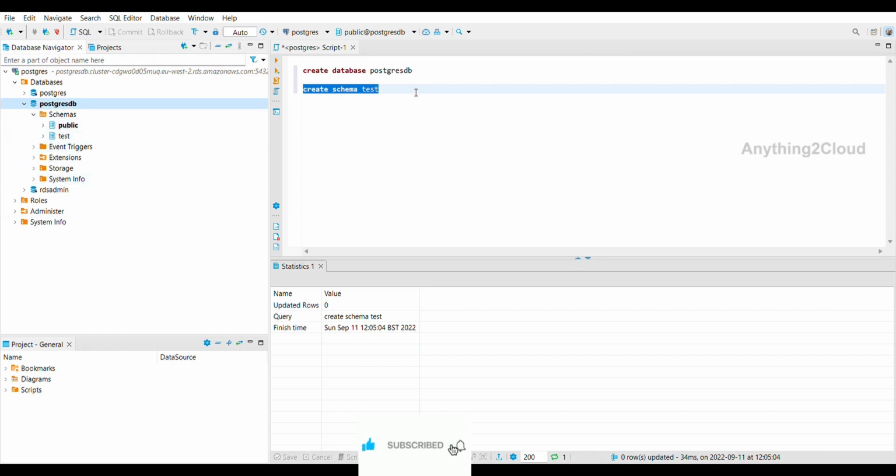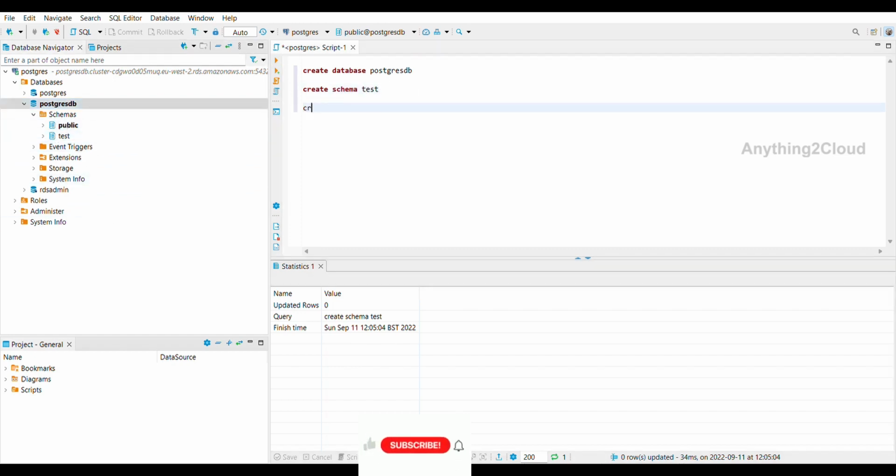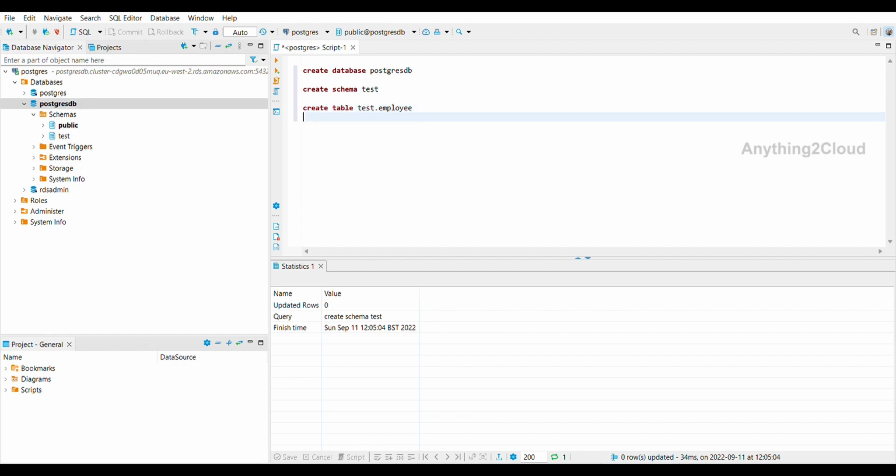So I'm going to create a table inside the schema. I'm going to create table test.employee, with ID as integer, and name as varchar of 50.